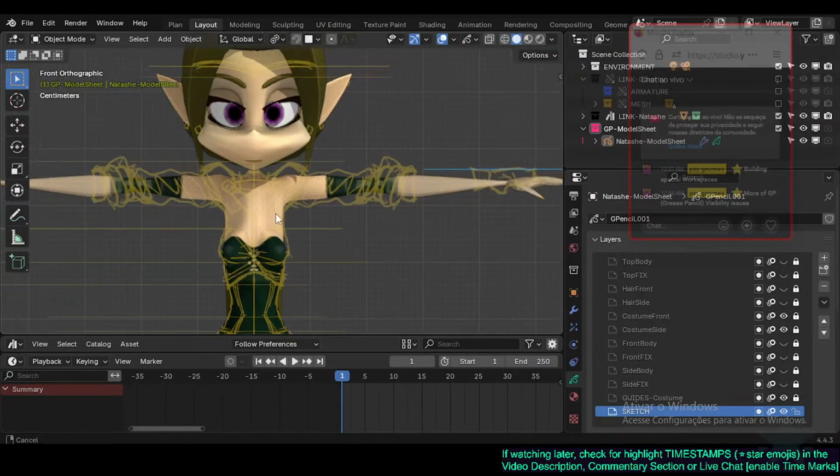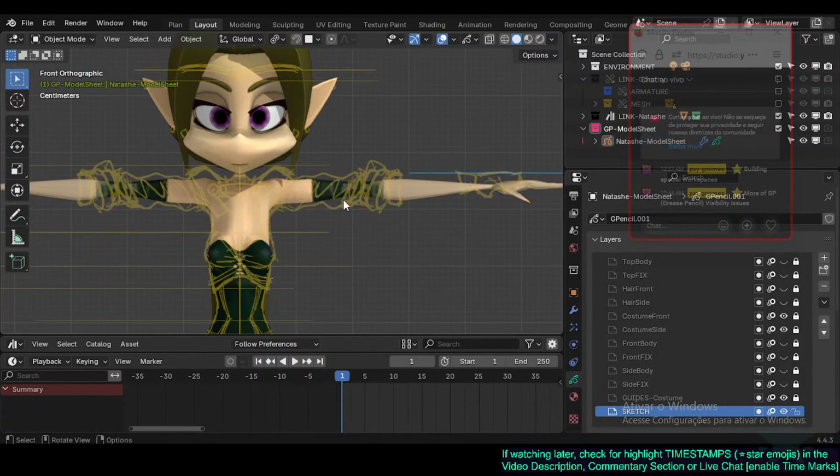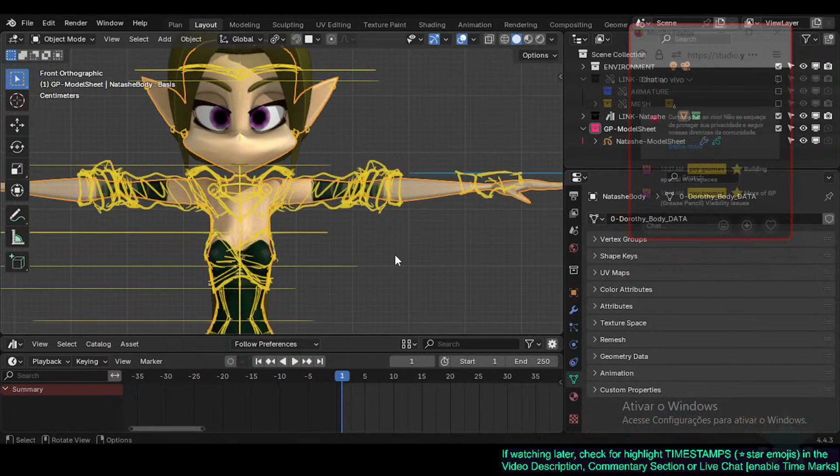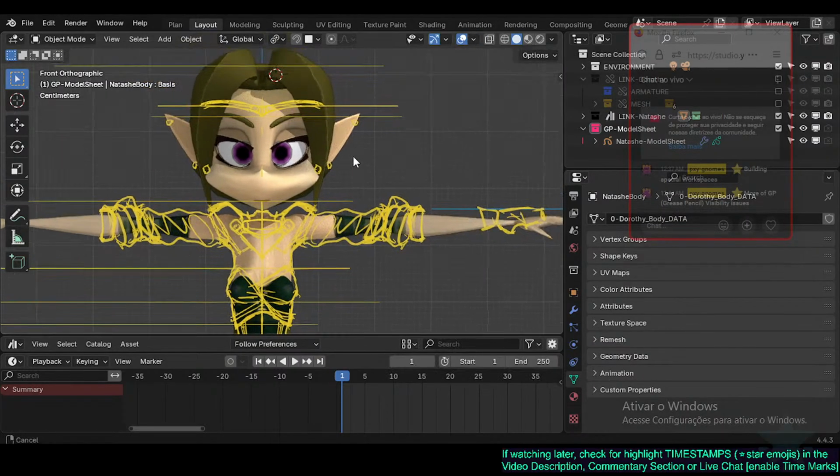Yeah, it's probably the active selection. So because it is there, this stuff works, but as soon as I select another object, boom, that's destroyed. So this is very, very stupid. They need to fix this.